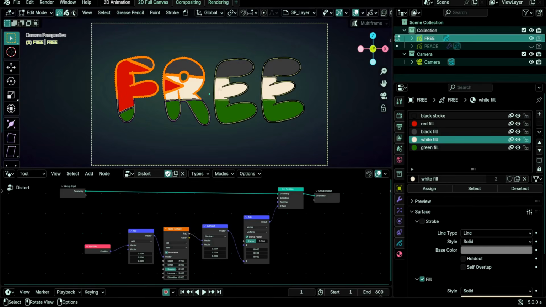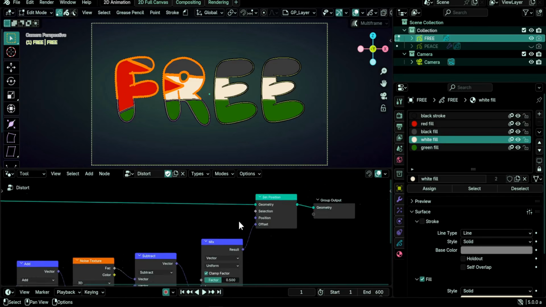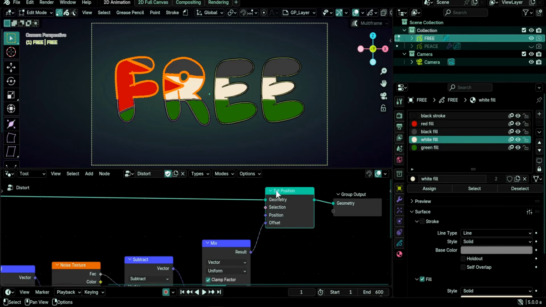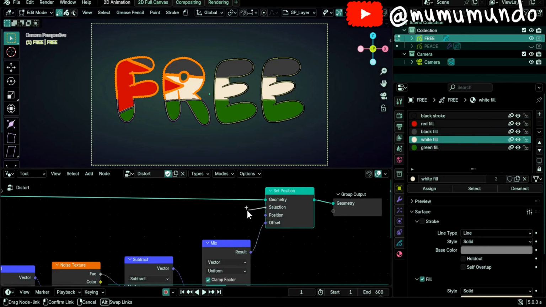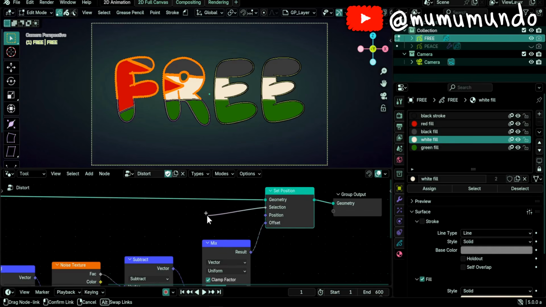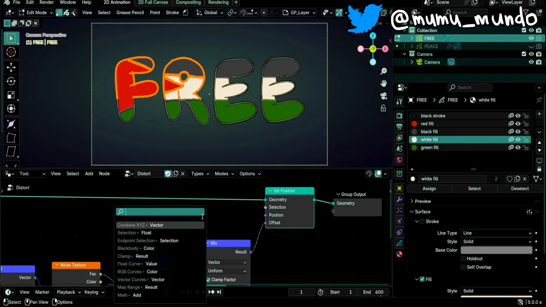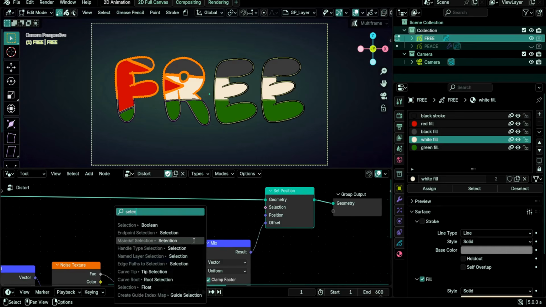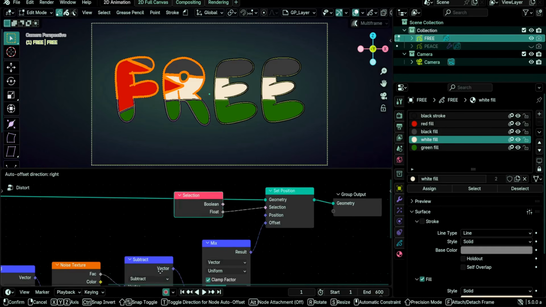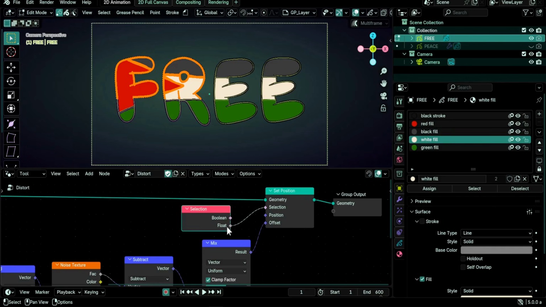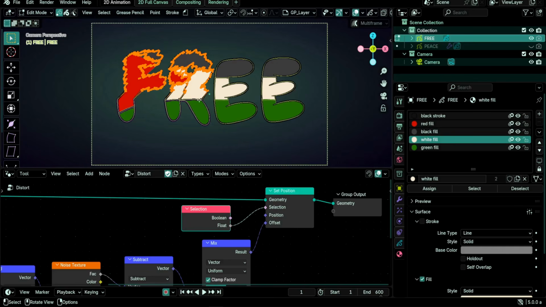Now if we want the tool to take into consideration our selection, we need a new node. We need to go here to selection in this Set Position node, left click here and get this wire out by dragging, and then release the mouse. Here we type select and we look for Selection float. For me, it worked. I don't know which one of these is better, but it worked with both of these, float or boolean. Now, if we try the tool again, you see that it worked on the selection only, which is what we wanted.